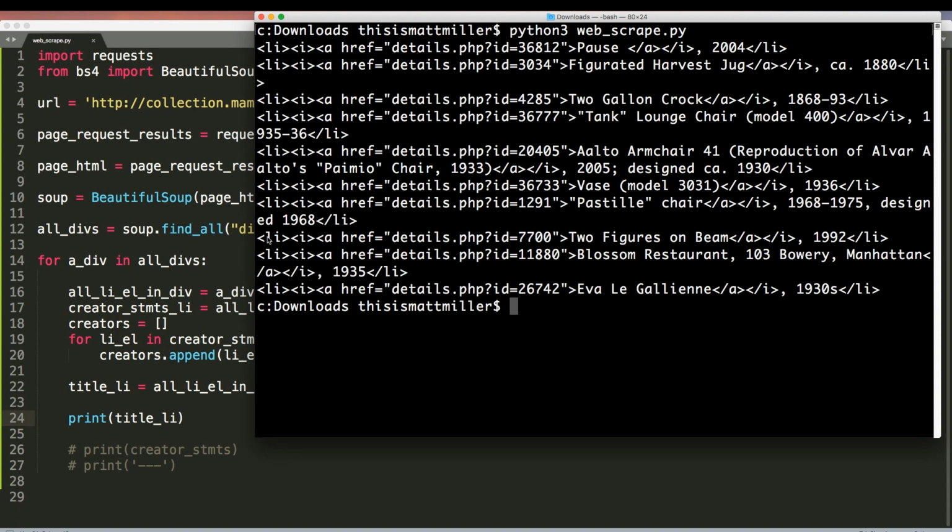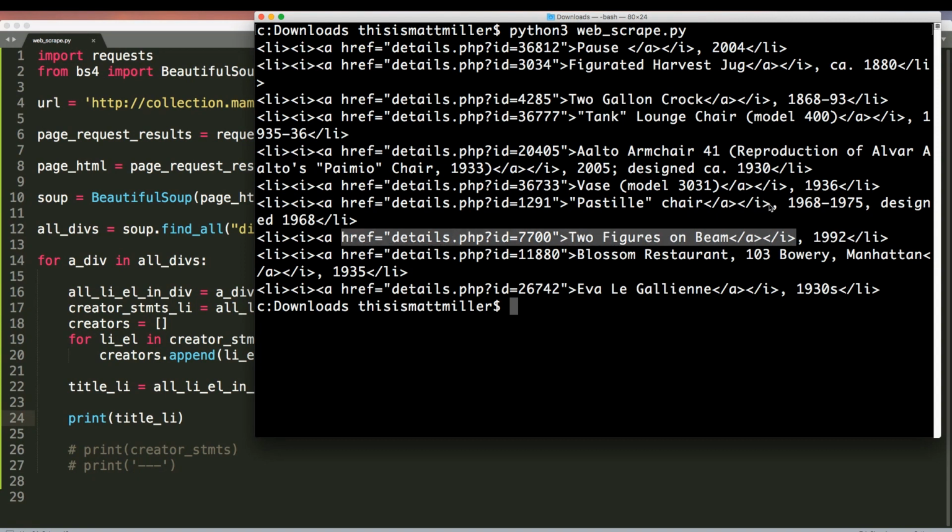So if we look at how this is structured, there is a list element that we now pulled out. And inside of there, there's an I, which is kind of an italic, a kind of deprecated italic HTML element. Oh no, there's one of those.